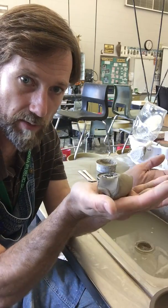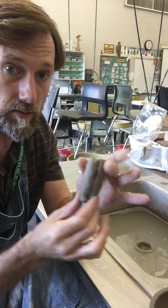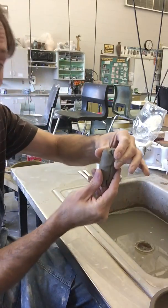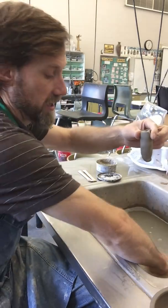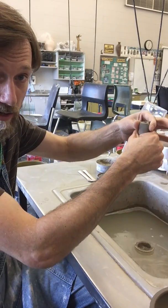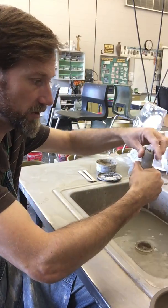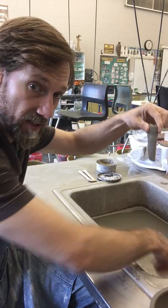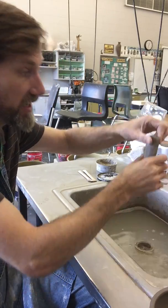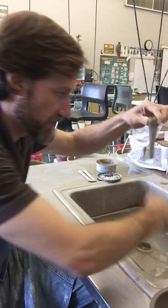Okay, so I'm just going to take my lump of clay, I'm going to kind of roll it into a thick coil. Okay, I'm going to make sure not to trap any air inside of it, and then I'm going to pull my coil. So at the sink, I like to use a sink because then the dribbles will come down. You're going to get the whole chunk of clay wet. You're going to pull down on that clay and slowly move the clay. Use its plasticity to bend and mold the clay as you kind of pinch it in your fingers and draw your fingers downward.